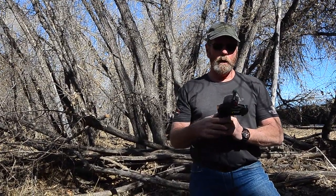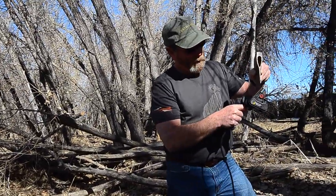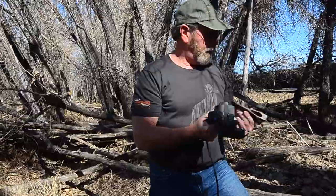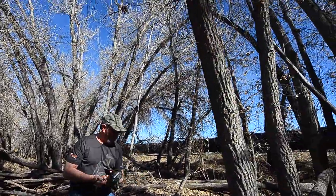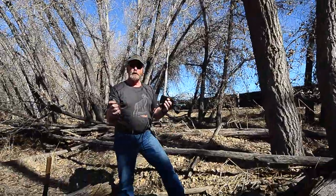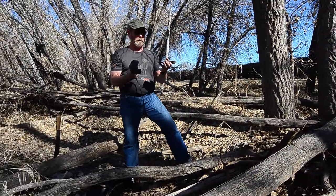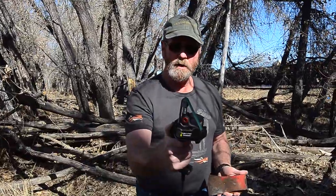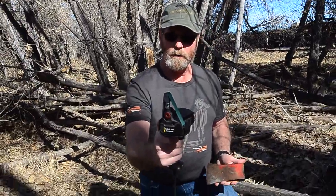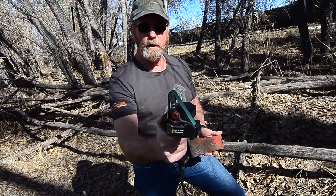Of course, I would never stick the axe into the bevel slot and try to do it that way. It looks like we've got a power source here - you should be able to just plug in out in the woods and get a good source of power. The belt is now turning, you can hear the motor.